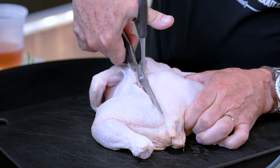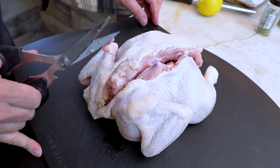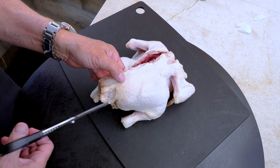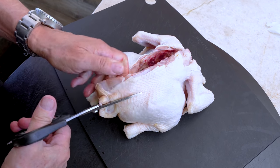By the way, if I did this at home, my wife would leave me. See what we're doing here? Like, it's not the most attractive thing on the planet, but... By the way, you could absolutely have your butcher do this for you. I think you can even now start to buy them already done. It's becoming a popular way.